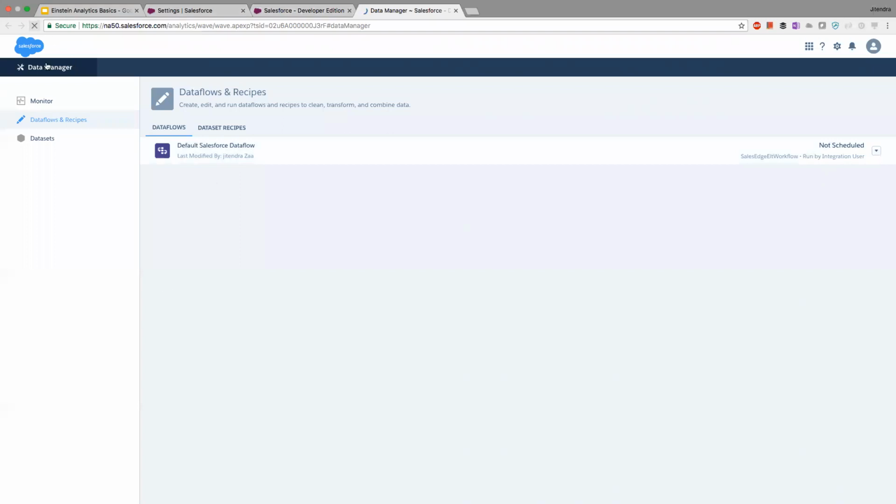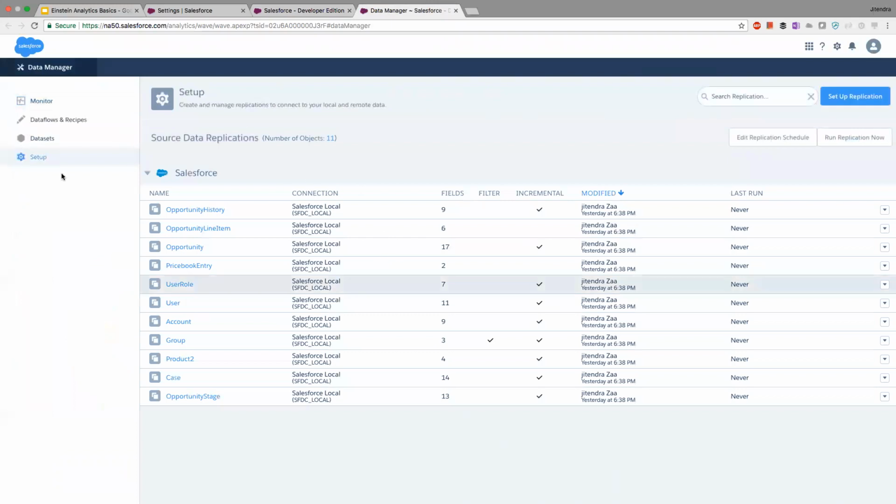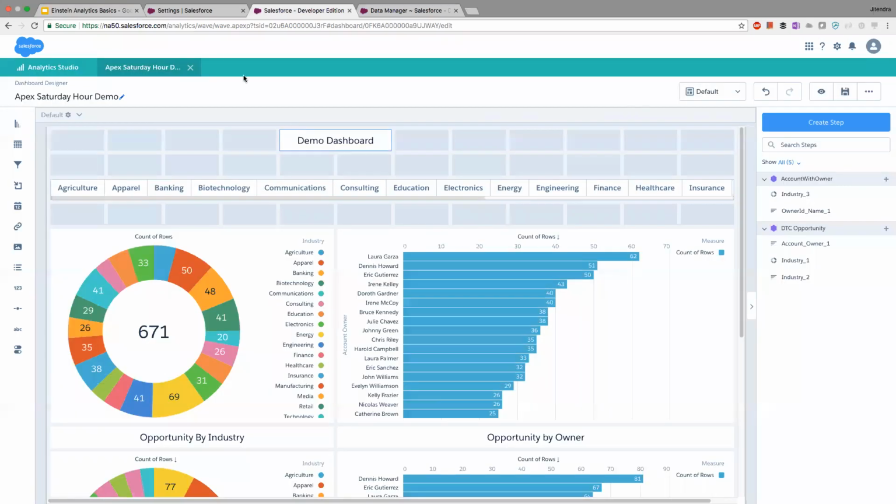Let's refresh this page and see what happens. You see the setup appeared automatically. You see in the data flow in the recipe, the new create data flow button appeared now. Before it was not there. And also one of the advantage of the replicator is a lot of other connectors gets enabled once you enable the replicator. Now let me explain you one problem.